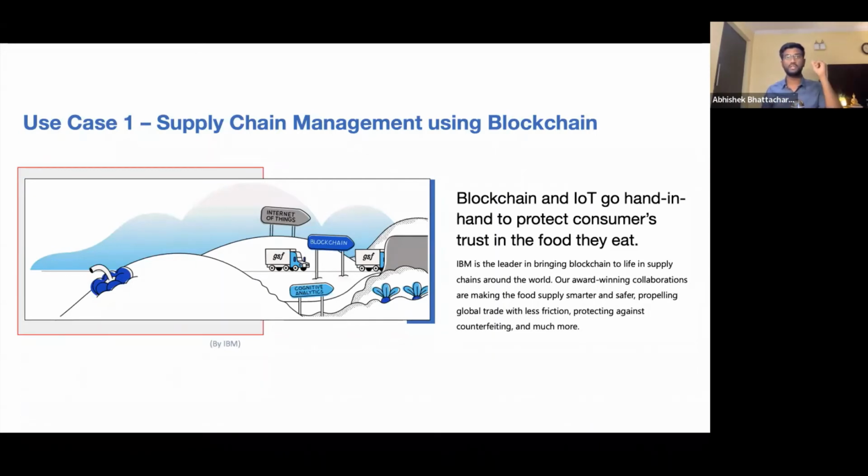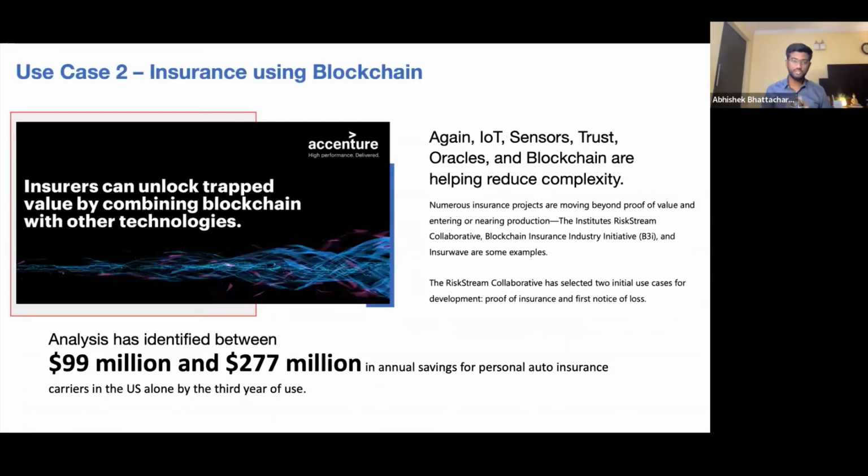So supply chain management is one good use case, where you can see how companies like Nescafe are creating separate nodes on their blockchain network. The supplier is a node, the manufacturer, the distributor, everyone is a node, and then the information flow is seamless, right? And they're doing it for their end. They have made their entire coffee supply chain on blockchain with the help of IBM and with the help of AWS, Amazon.